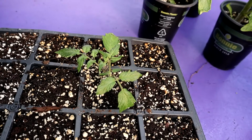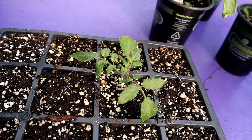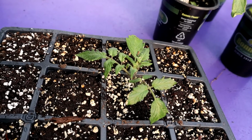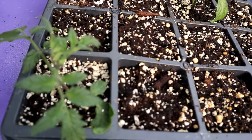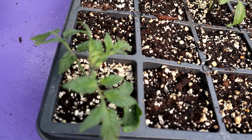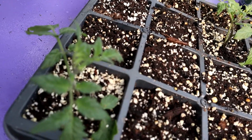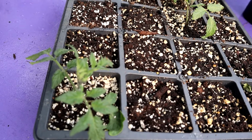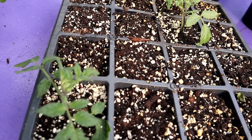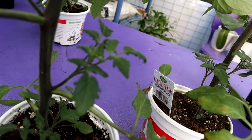This tomato plant was a sucker that was removed off another plant about 7 days ago. It has already put out roots and started to grow. This tomato plant was a sucker I removed yesterday morning, and although you can see it's a little bit wilted on one side, it's doing fine. All I did was remove them and stick them in this tray with no rooting hormone. So let me show you how easy it is to do.